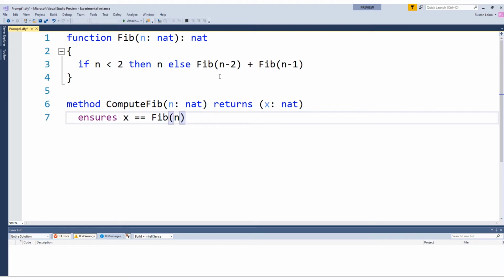I've used the function, which is, as we said, spectacularly bad in performance if you try to execute it, but that's okay. It has a simple mathematical meaning, and that's the meaning that we put in the postcondition. There are some systems that evaluate postconditions and preconditions at runtime. Dafny is not one of those.